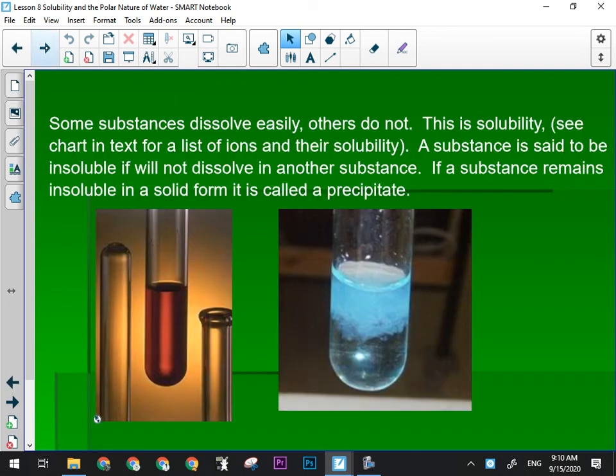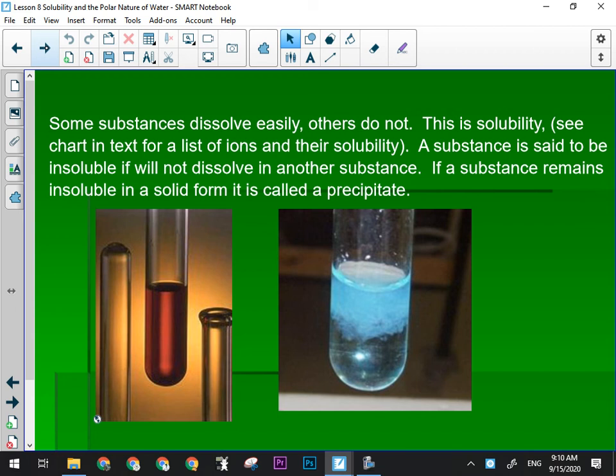But we'll start off with solubility. Obviously, some substances will dissolve easily and others will not. Okay, this is solubility. On the back of your periodic table, you can just have a quick look at that, there is a chart that tells you the solubility of some common ionic compounds in water at 298.15 Kelvin. We'll be talking about how that solubility chart works in a little bit, and how you can determine how soluble something is just using that chart.